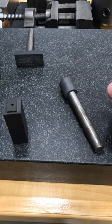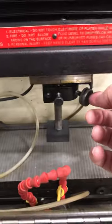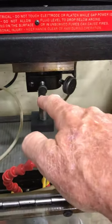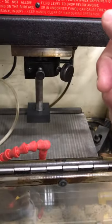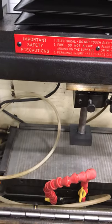We do need to check the conductivity between the electrode and the rod to make sure we have good conductivity. Once those are made, they go up into our RAM and get secured in. If it's a round part, we only need to use this screw here, as that drives it into the corner. If it's square or rectangle, we need to use this front screw and also the side screw to hold the part up against the two surfaces.